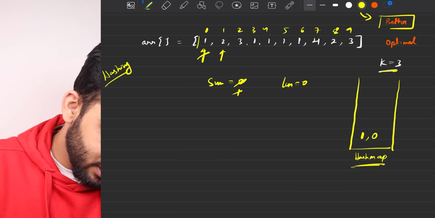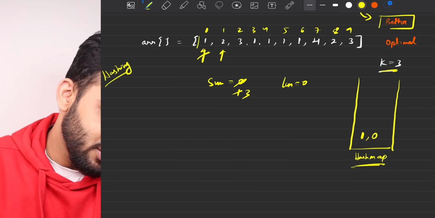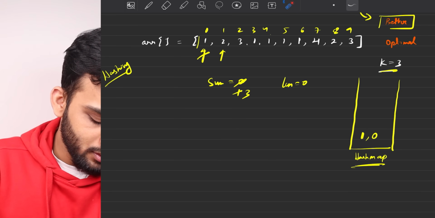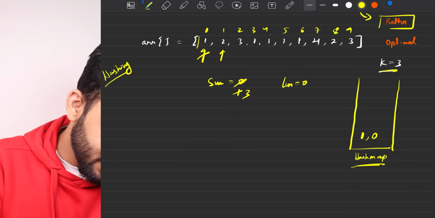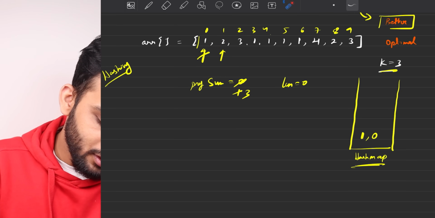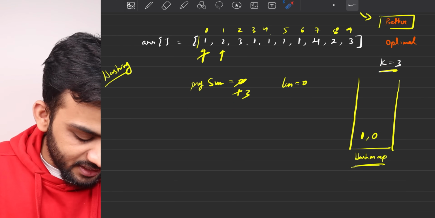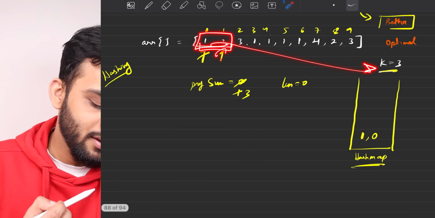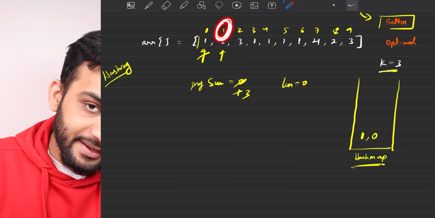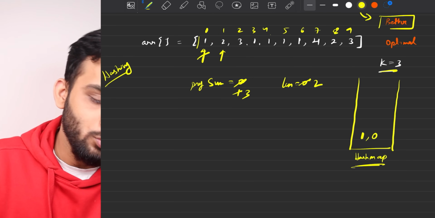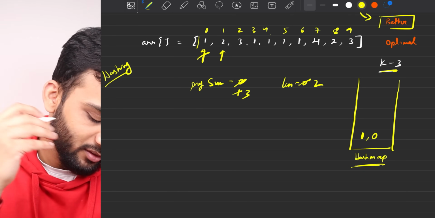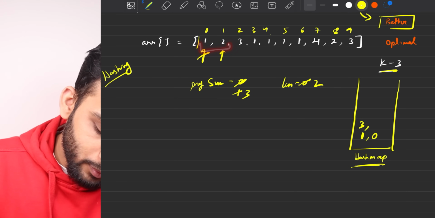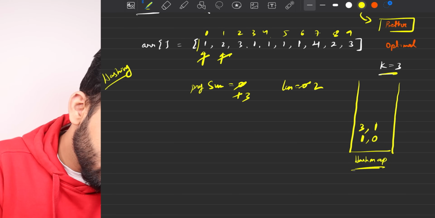2. Summation increases to 3, which is equivalent to k. So what you say is, okay, wait. This entire prefix sum is equivalent to k. That means this in itself is a subarray which is giving me this sum. So if the subarray is till index 1, with 0 based indexing the length will be 2. Perfect. And at the same time, you got 3 till here, which is index 1. Perfect. Let's move.